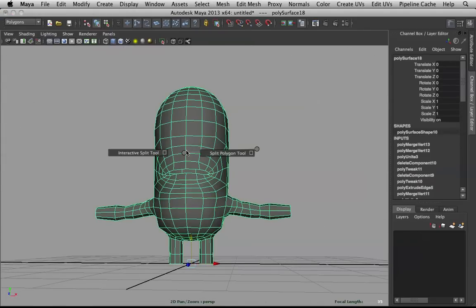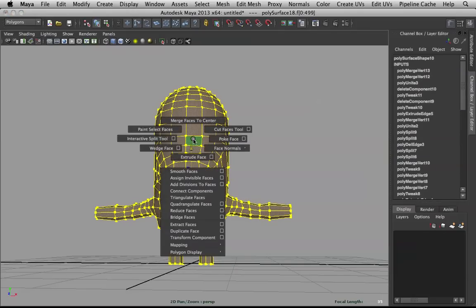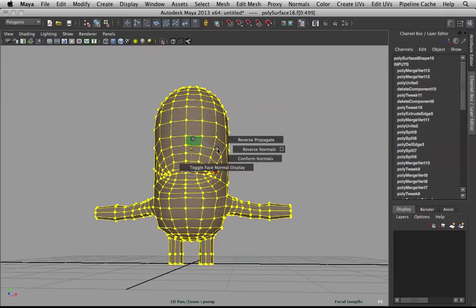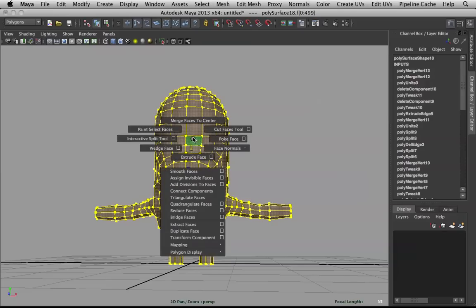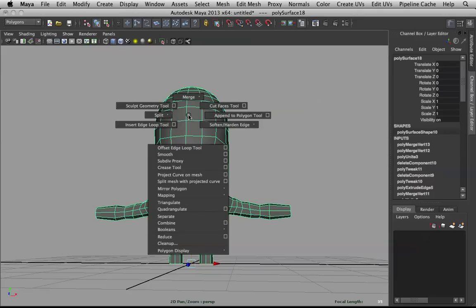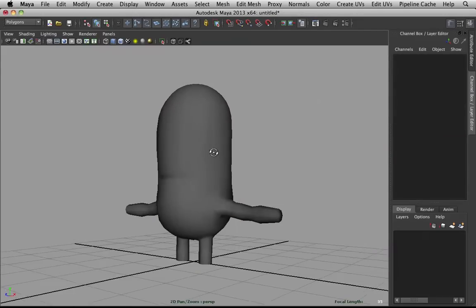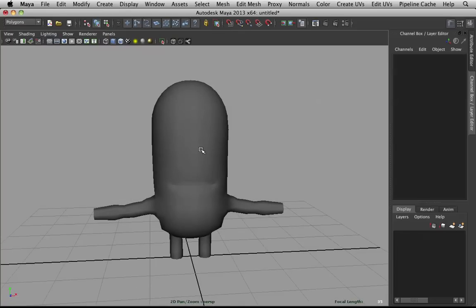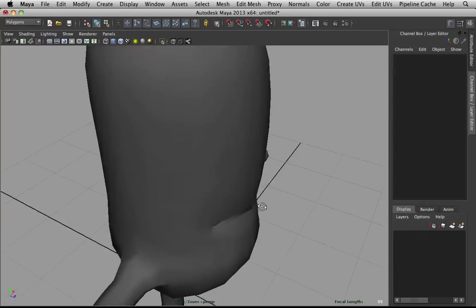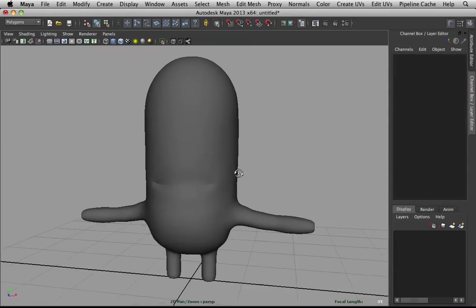So if you hold down right click in object mode, select all the faces by just double clicking. Holding down right click, shift and right click, go to smooth face normals. Then, no, sorry. Was it an object? Yeah, it was an object. Hold down shift, soften and harden edge, soften edge. Then it will soften out your edges for you. It's just more appealing to look at, and helps you maintain your morale when you're modeling.